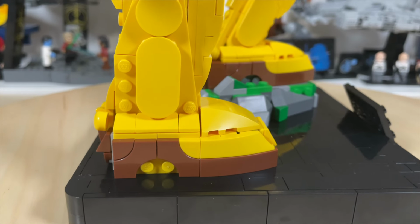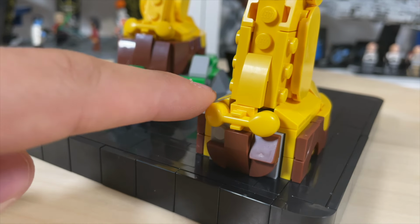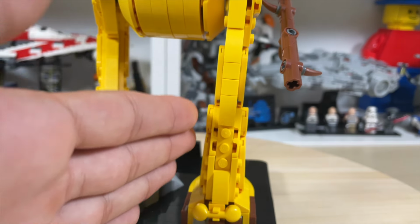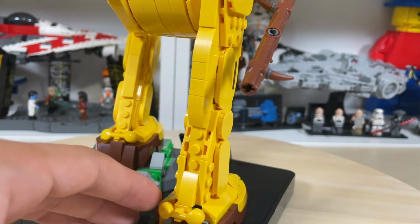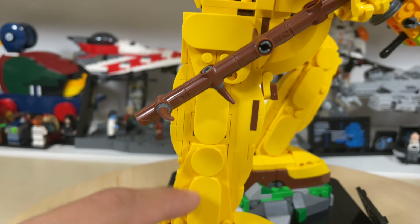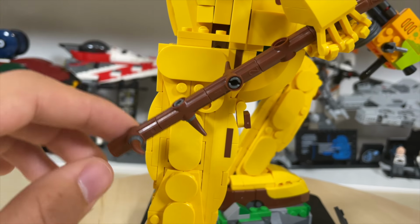So we'll start at the bottom. The foot design is basically the same as the right, and then the back is just a little bit different, where I have a little extra piece or so missing, making it look a little different. I had to angle this leg out a little bit so it fit with the body, and I also had to make it lean a little forward, so out and forward a little bit. And then I also had to make it a little thicker, making the leg look like it had two parts. So here's the kneecap area, and then you move into the top of his leg right there.